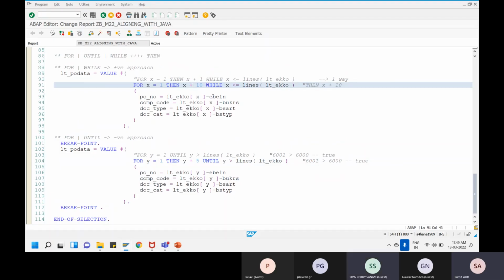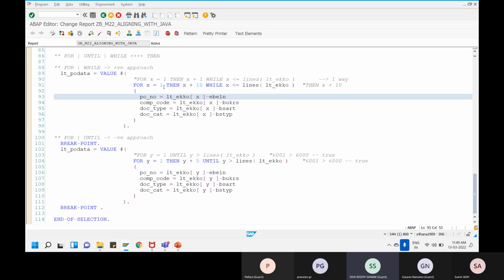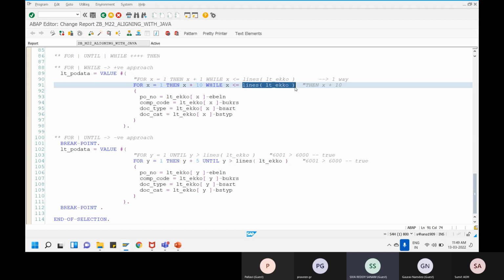For example, we are going from 0 to the top. In case we want to loop from top to below, how can we do that? You can say x equal to total number of lines. Then you can say x equal to x minus 1. And you can iterate till the time x is greater than or equal to 1.